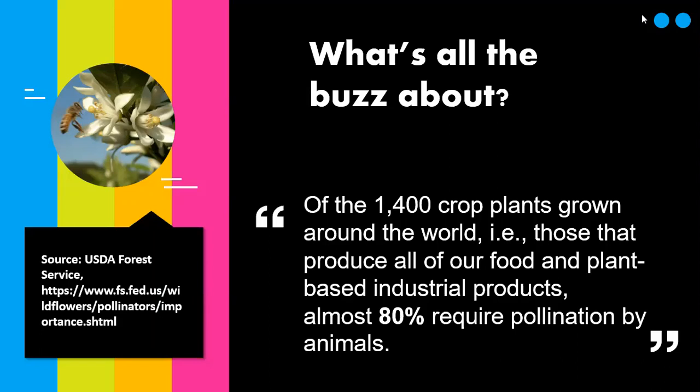But if we're going to be selfish about it, which is a good way to get started in understanding what's closest to you, a lot of the crops that we eat, our plants and our products that we use and fabrics that we use are insect pollinated or animal pollinated, not always insects, which we'll talk about. It's actually about 80% of those things that we produce. And the picture on the left actually shows a bee visiting a citrus blossom. So citrus is among one of those crops.